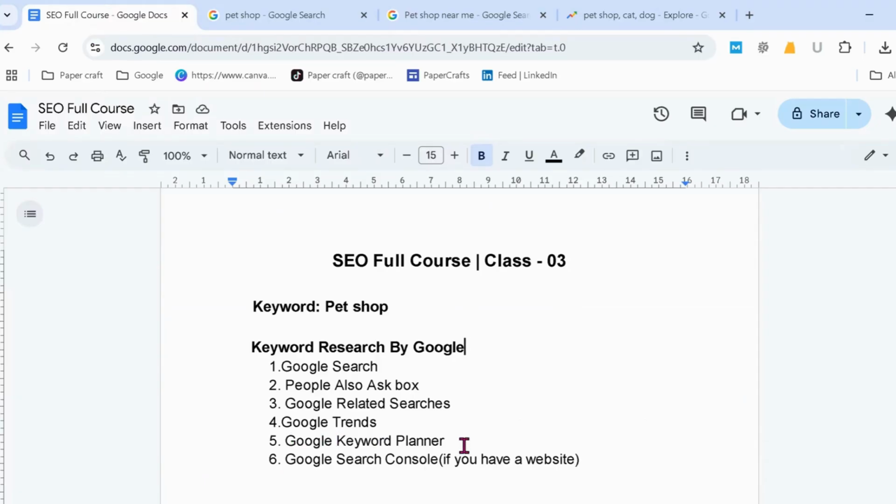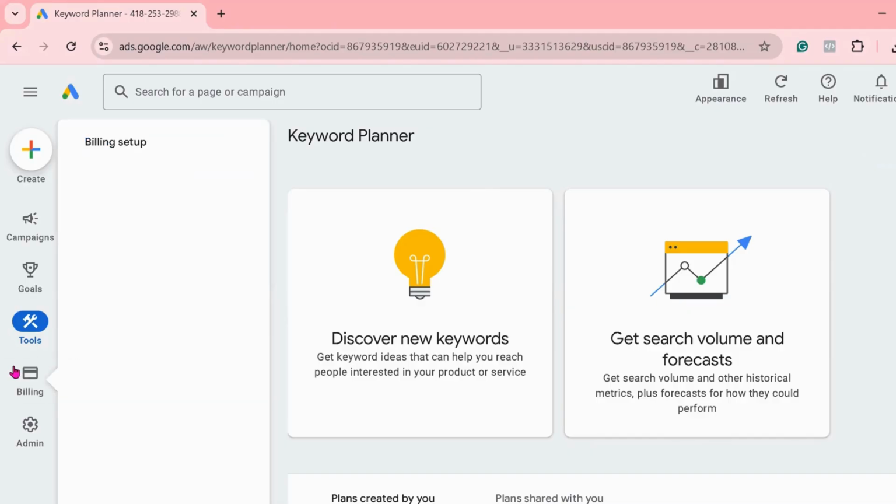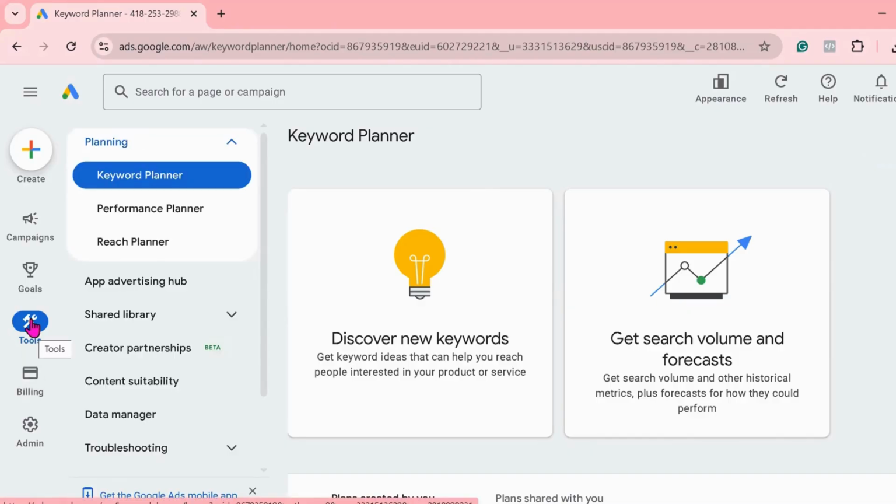Google Keyword Planner. We can get an idea from Google Keyword Planner. In Google Keyword Planner, click tools, then Keyword Planner. In Keyword Planner, there is discover new keywords or get search volume and forecast.